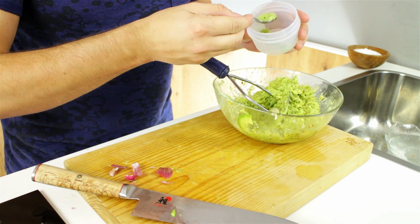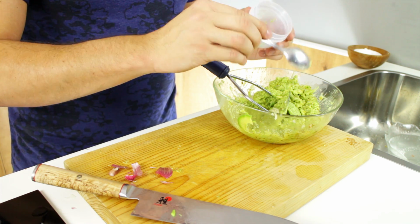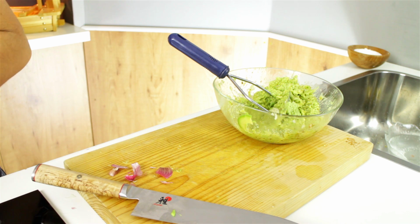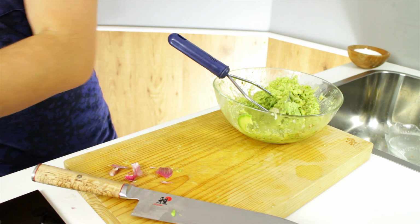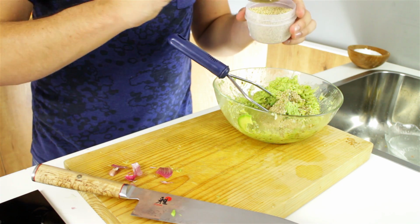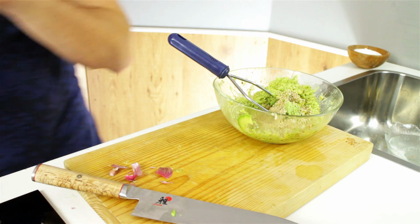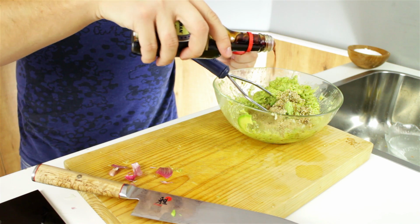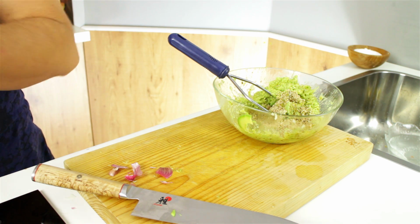Now you want to take some freshly grated wasabi and throw in 1.5 teaspoons. Now, if you don't have freshly grated and you're using powdered fake wasabi, use a bit less because that's much stronger and might throw everything off. So just taste and test, see how it goes. Okay, now I'm going to add 1 and a bit tablespoons of toasted sesame seeds. Really important to get the toasted ones, they add a lot more flavor. And then just a splash of soy sauce, just like this. Okay, that's great. That's about 1 teaspoon of soy sauce, I'd say.